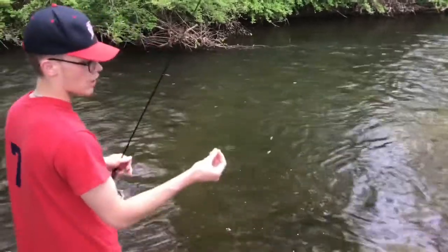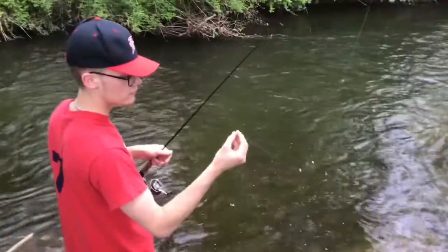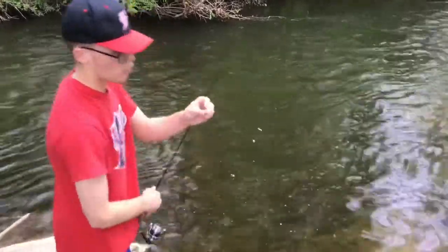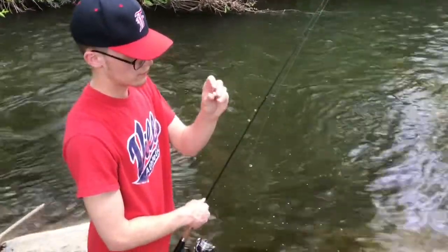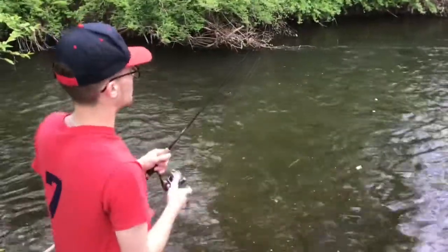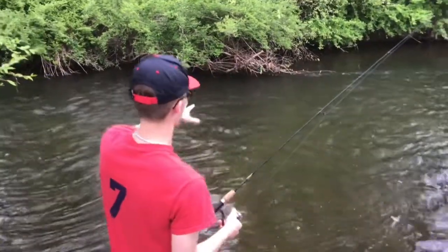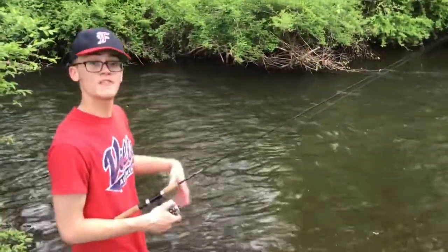To start out, we're going to make our cast. I have an open-faced reel, but you can also use a closed face. Make sure your hook is buried in the power bait — form it into a ball, get it all round, make sure you can't see your hook. Knowing where to cast is a big part of it. Our hole is right where that tree is hanging down. We want to cast above it, because the little bit of current is going to pull it in right past where we want it — it'll flow down through and where it's deep enough, it'll stop.